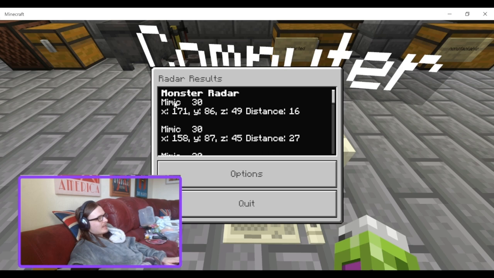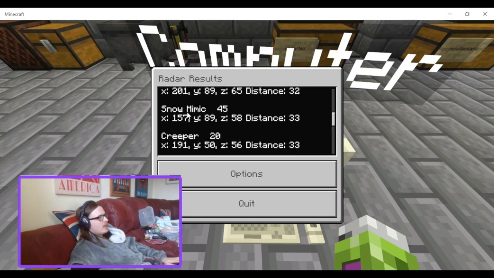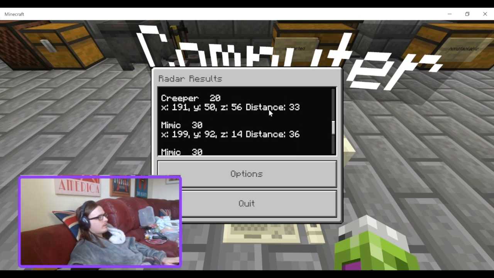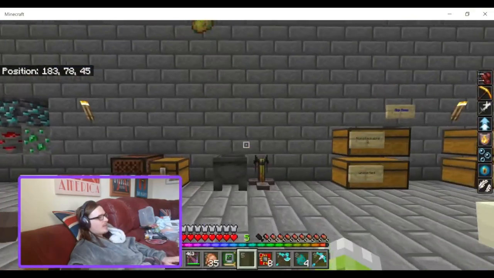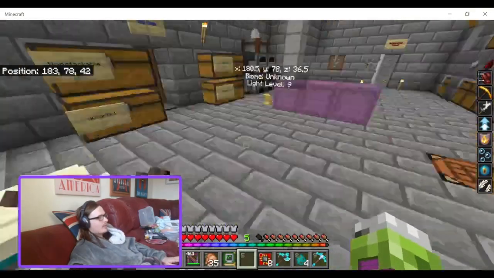Oh! It detects the mimics. There's a mimic at those coordinates. Mimic there. Snow mimic. Creeper. Mimic, zombie, mimic. So yeah, if you're looking to make a mob farm and you need to clear out and light up some caves, this would help you find those caves where mobs are spawning.